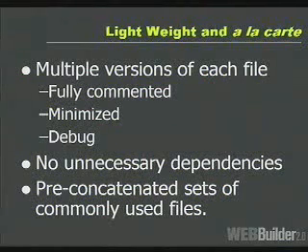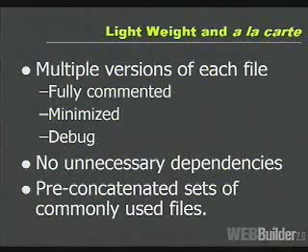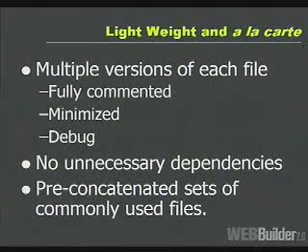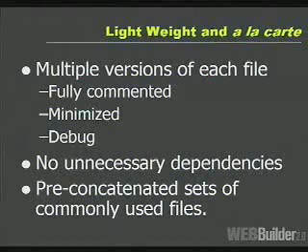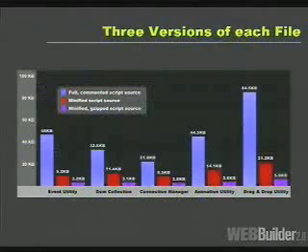And in this last release, last month, we started releasing pre-concatenated versions of common files. So 95% of Yahoo users use event and DOM together. So even though we offer those individually, you can just download event or just the DOM utility, most times you want to use both. And so we offer those as one single concatenated file, which lets you reduce by one your HTTP request count on your page, which will speed things up.